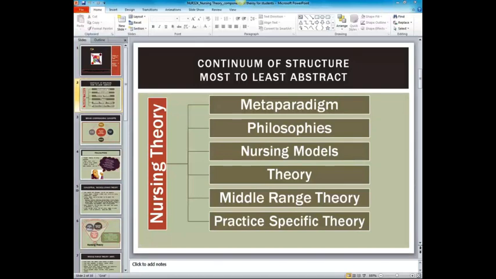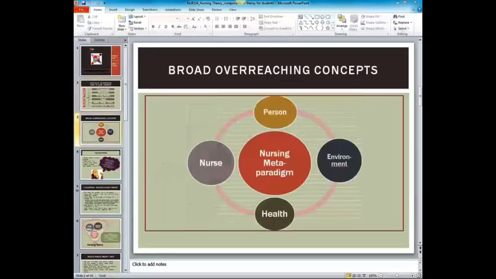So your textbook does a really good job of outlining these. I believe it's going to be in your chapter 3 in your textbook, and there's a whole section on it, only 2 or 3 pages long, that really hones in on what are the differences as it moves down. The one thing your textbook doesn't focus a lot on is this practice or situation specific theory. Those are the newest types of theory in nursing, and so it really isn't delved into much in your textbook. So, a broad overview of the concepts.